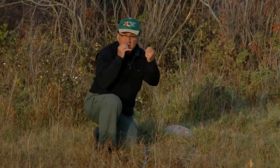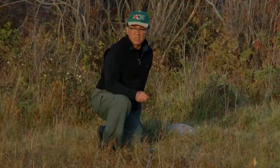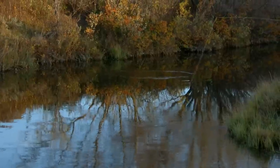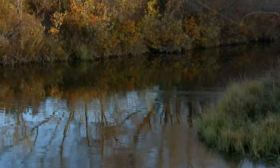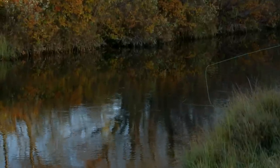We've got a big brown that was feeding in front of us. I haven't seen him for a couple of minutes so I'm not sure if he's still there — he probably is, just having supper. George is telling me that he can see him, so I have to stalk him. There he is! I'm going to move upstream a little bit, keep low. He's on that side now. There's definitely big fish feeding in this spot. There's no cover for the fly — it's just drifting aimlessly in the pretty calm water.